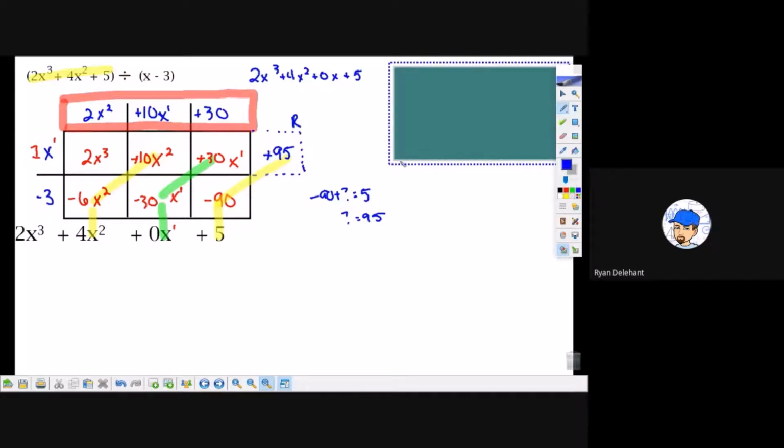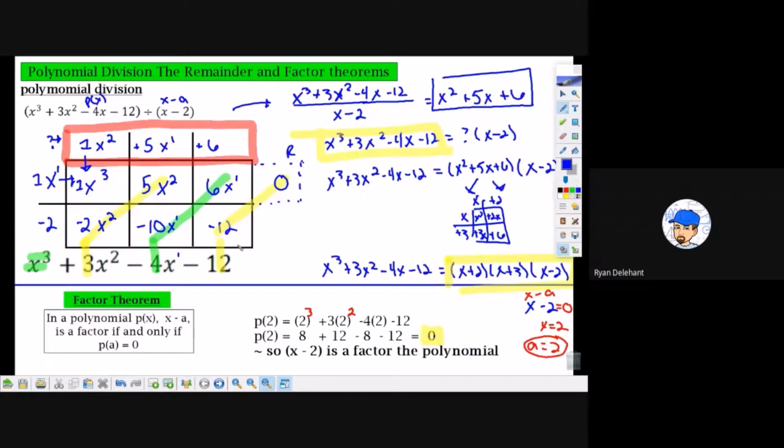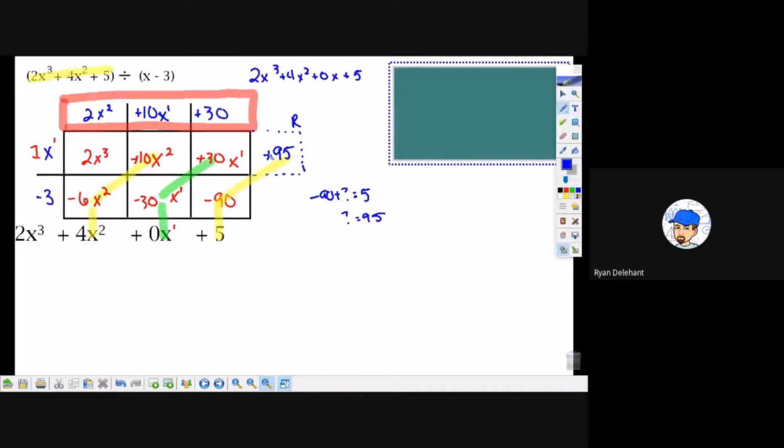Now that works, okay? Because really that extra box is just there to make the last diagonal balance if needed. Over here we got 0 because it worked out. It's not always going to be the same number when we get done. That only happens if we get a factor. So here we actually had to put a value there to make this division balance out. We actually have a remainder. So let's talk about how to write that answer. That means 2x to the third plus 4x squared plus 5 divided by x minus 3 is equal to something, but we have to deal with this remainder.